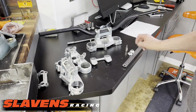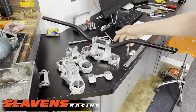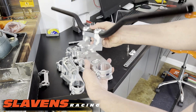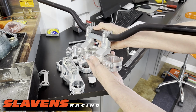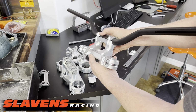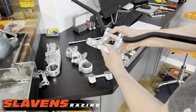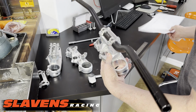And then what this one does, I don't have this all bolted together. So that's kind of what the parts and pieces look like, and it fits in really slick. It's got these pieces here that drop in and just make it really solid, and then the stock bolts come up from the bottom. And this one gives it quite a bit of offset to the front.